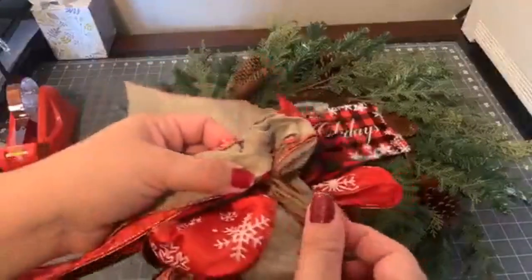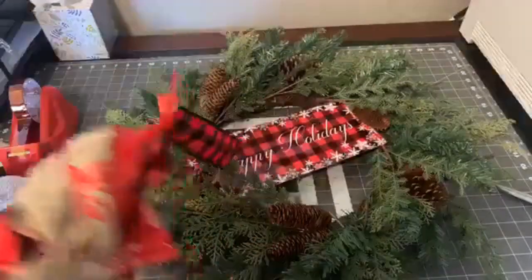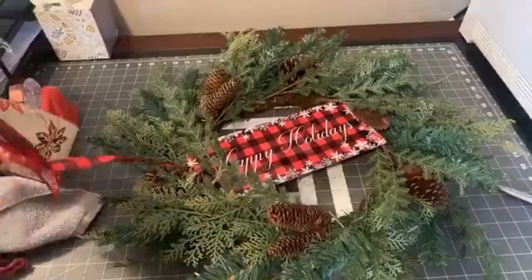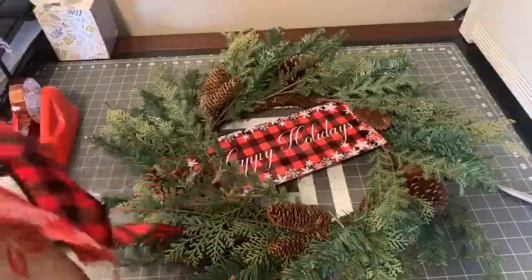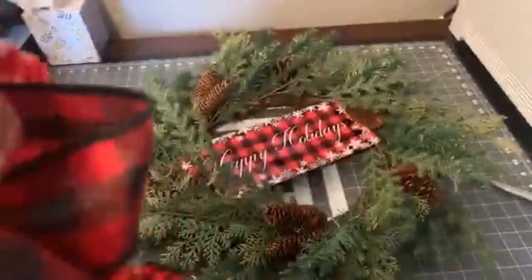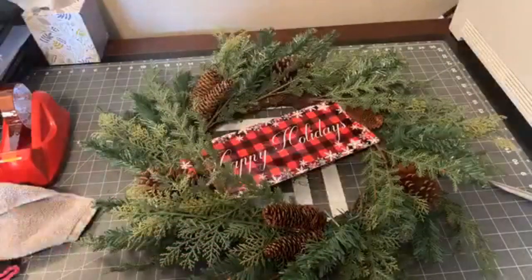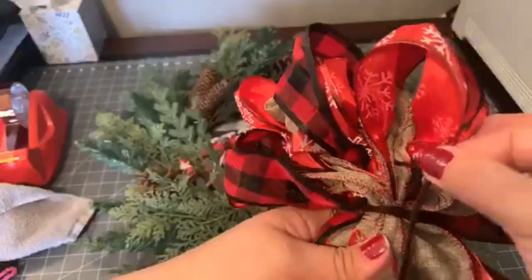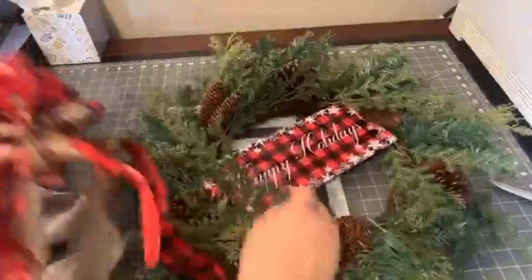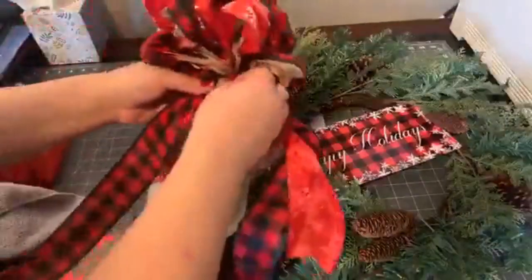So I didn't really leave enough string for myself to tie it. That's okay, because I have the extra piece I just cut off. And I have ample yarn. This is actually yarn from a project I started years ago and did not end up doing anything with. All right, so to attach this, I just ran the string through one of the middle loops of the bow. Kind of a simple little approach here. Move it over so you can see it better.